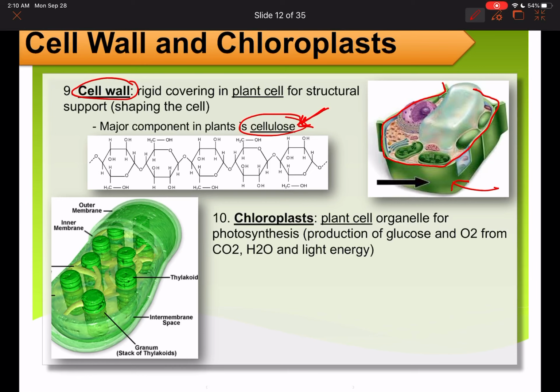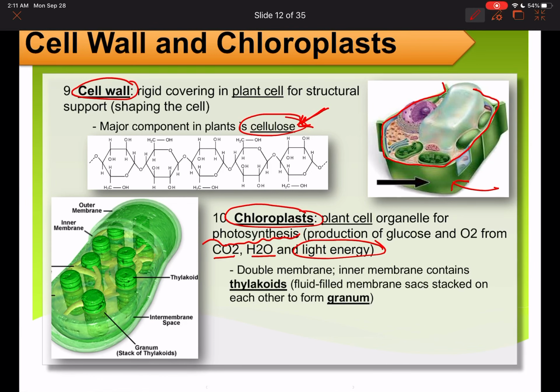All right, so the last structure that is only present in plants, not in animals, are called chloroplasts, okay? Chloroplasts are the main organelle that gives plant cells their ability to make glucose from carbon dioxide and water with the help of sunlight energy. And this is a chemical process called photosynthesis, okay? And we'll talk about the details of this process in chapter 8.